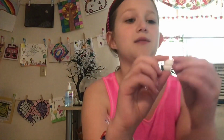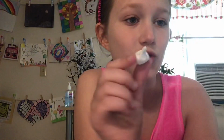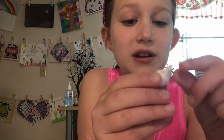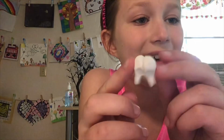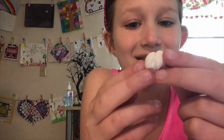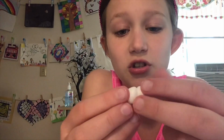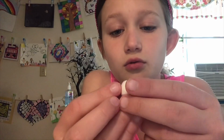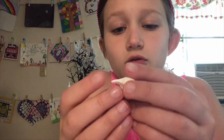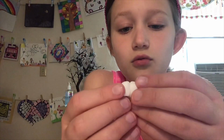Then you're going to take the bottom of one and squish it into a tooth part, and squish the other one into a tooth part as well. Perfect! We got our tooth! Woohoo! So there might be a few fingerprints, so you might want to smooth that out if you want to. Here's the tooth.